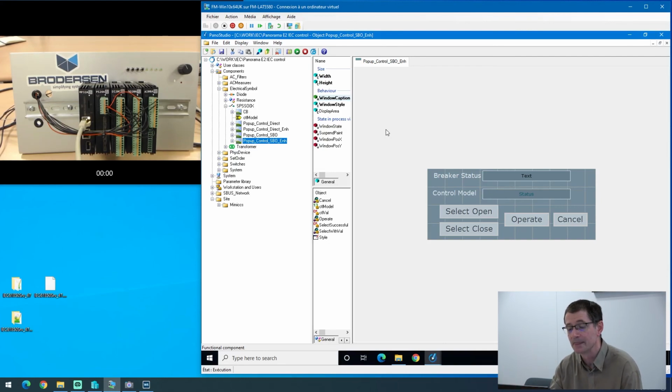Another kind of service that you can use through Panorama is the file upload and download. For instance, if you have in your RTU a function to very quickly save information on fast changing values for perturbations on your electrical network, you can use Panorama to download this file into your workstations and then use specialized software to analyze those files. Okay, so that's all the kinds of services you can use on IEC with Panorama.